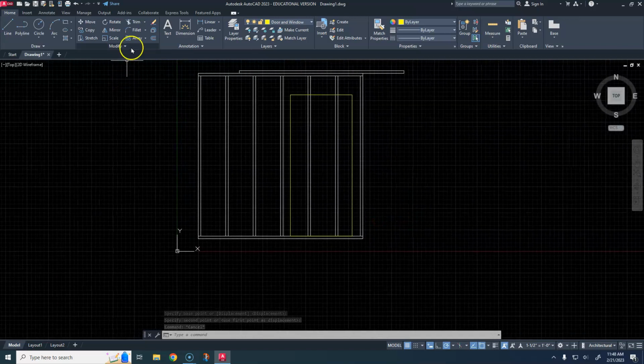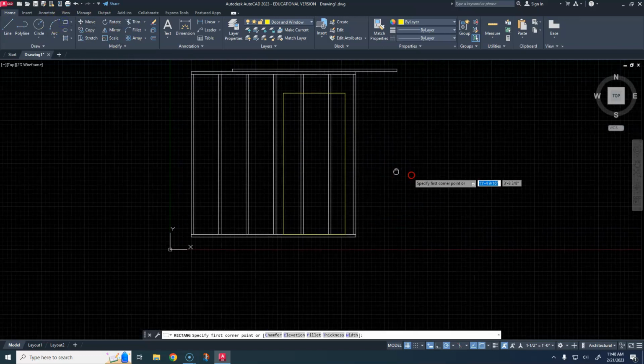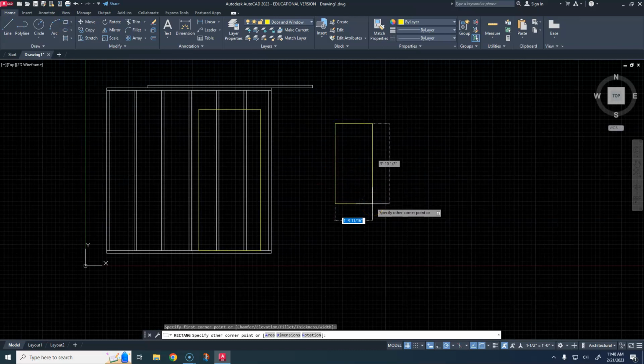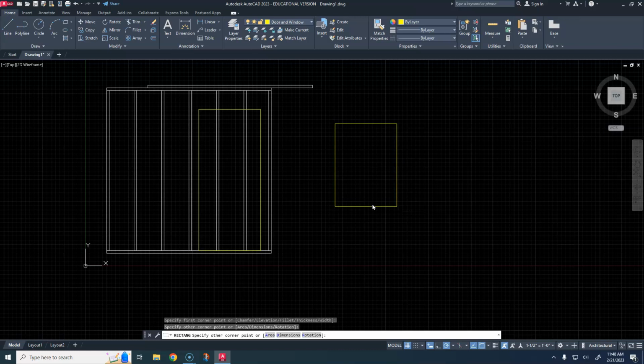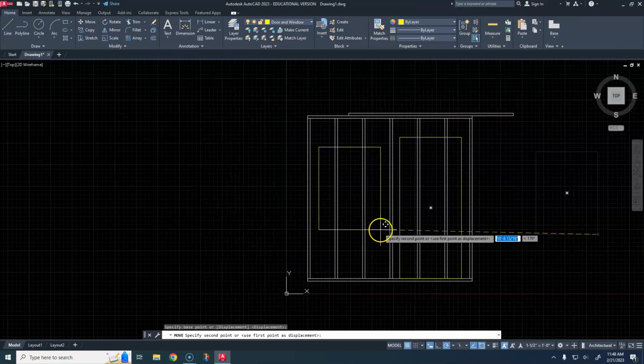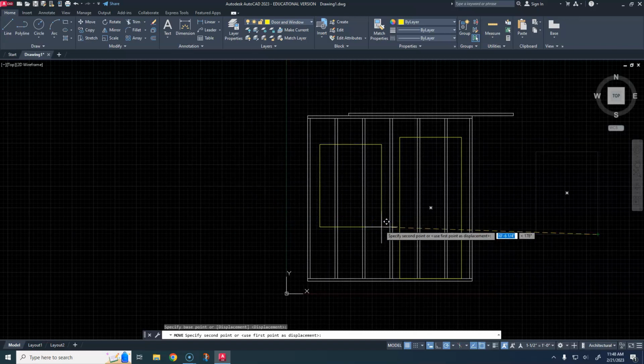All right, now I'm going to do the window. I'm going to draw a rectangle to represent the window. Our window is going to be 3 feet wide, so I'm going to drag it and then type in 3 feet and then tab to get to the y-axis, and there I'm going to type in 4 feet. We got a 3 foot by 4 foot window. Click on it again to activate it, and then click on the Move tool. Grab it by the corner, and we're going to put it right here, between where those two boards are going through the window. Now we do have to line it up.